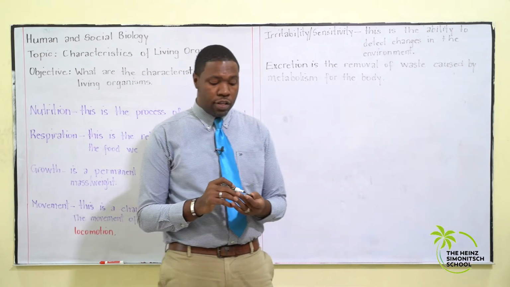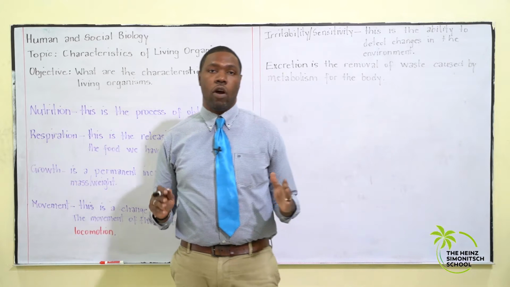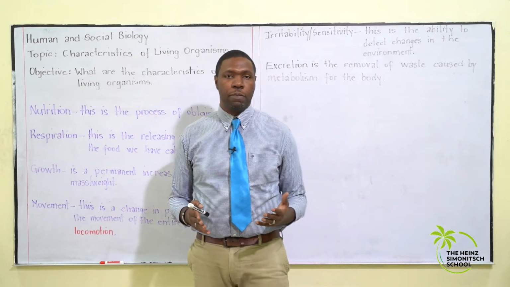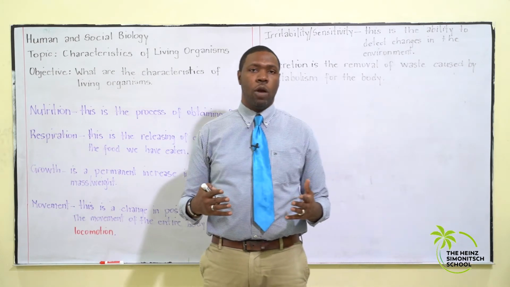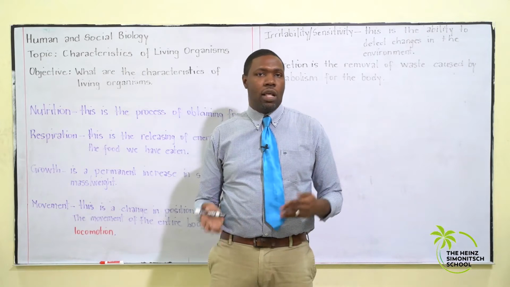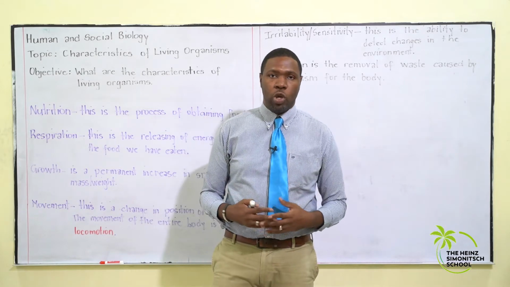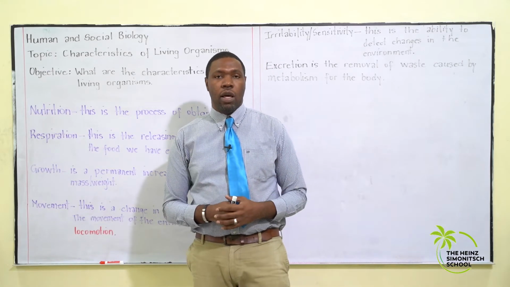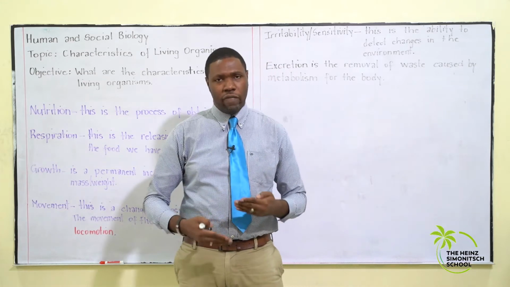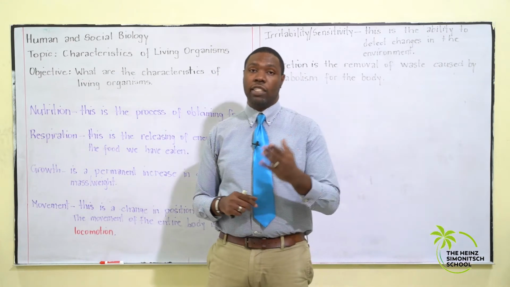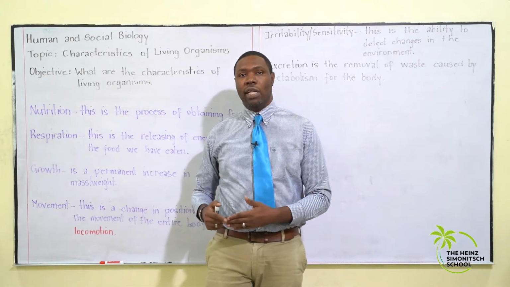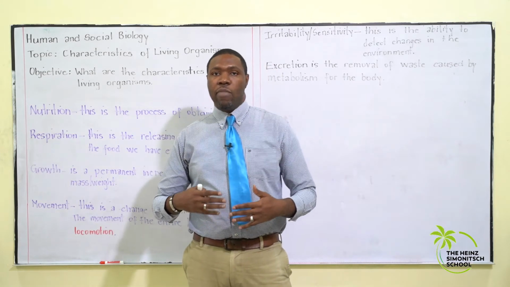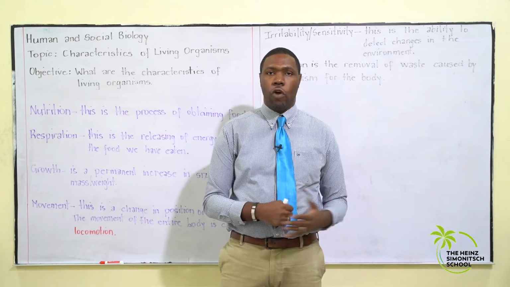And the last characteristic which all living organisms must display is reproduction. Now, what is reproduction? Reproduction in its simplest form is making new individuals like yourself. So, humans will reproduce and make babies, which will grow to be adult, male or female. Dogs will reproduce and make puppies, which will eventually grow up to be dogs. Plants will also reproduce and make new plants like themselves. So reproduction is simply the making of new individuals like the original.